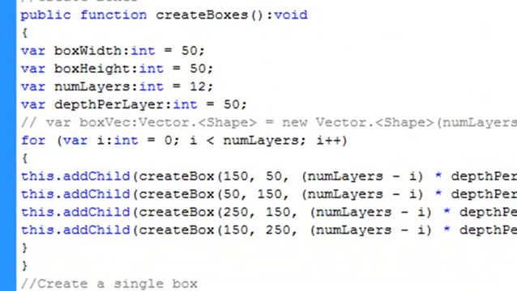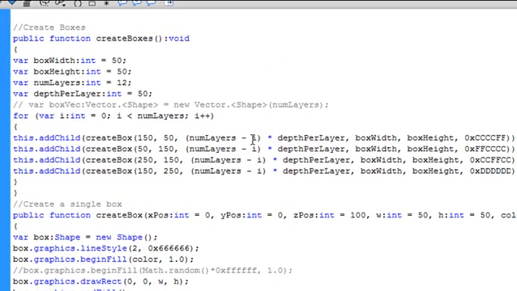Next, create your boxes. Here's your create boxes method. And all that is an iteration through the number of layers that you choose. So you actually could have more than 12 layers. You can have as many as you want. And pretty much you have an X and a Y. And you subtract the iteration to get the height of the layers. You're laying them down all the way up times the depth layer. Finally, you have the color of that particular box. You can see you're iterating the boxes, stacking up the different colors, each set of 4 columns.